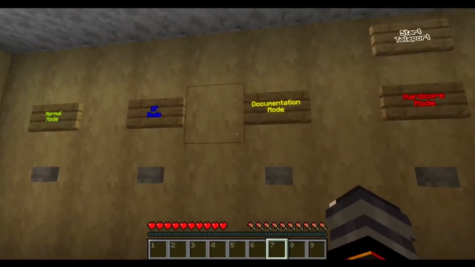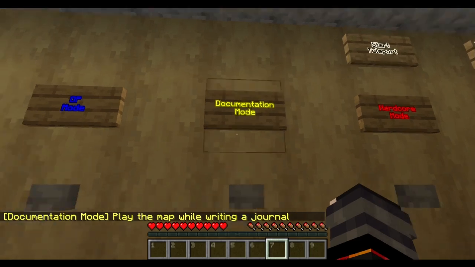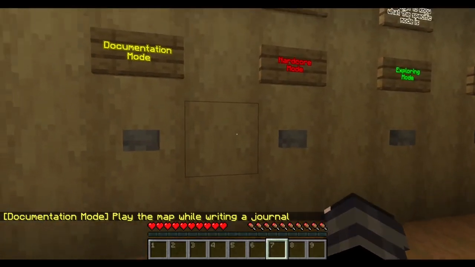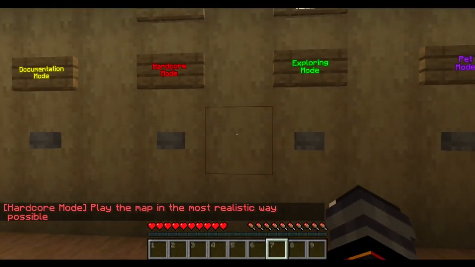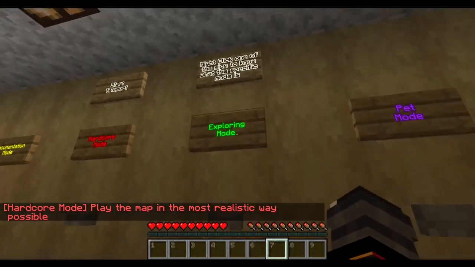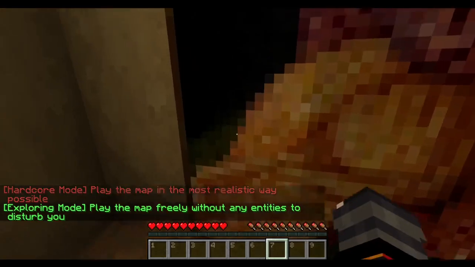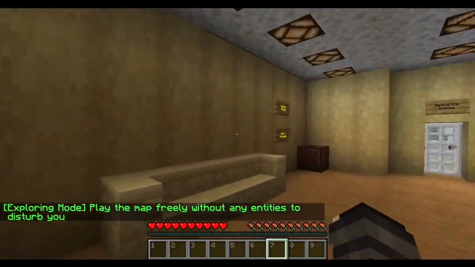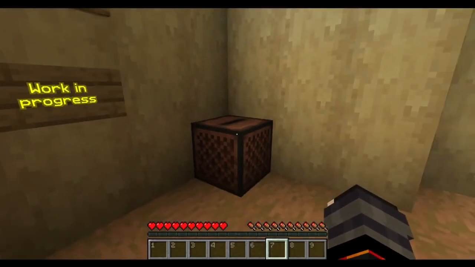Okay, normal mode, OP mode, documentation mode. Oh, these I can click on to actually get the info. Documentation mode. Play the map while writing a journal. Hardcore mode. Play the map in the most realistic way possible. Exploring mode. Play the map freely without any entities. I can't walk through this wall. Damn. Map by Cheesy. Work in progress.